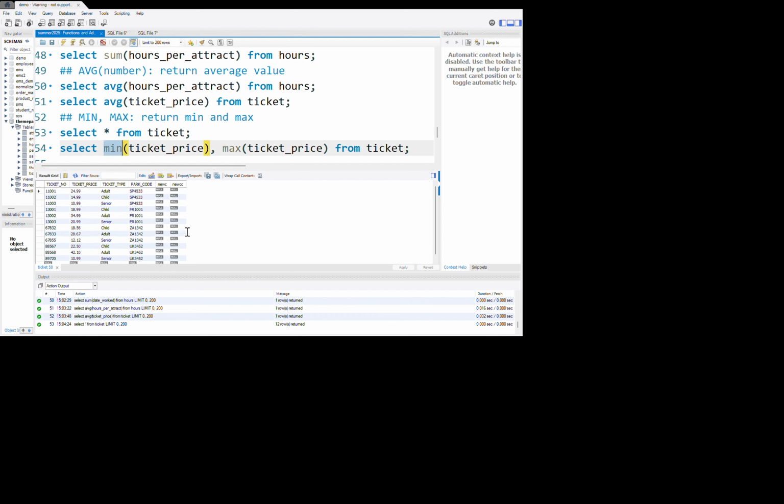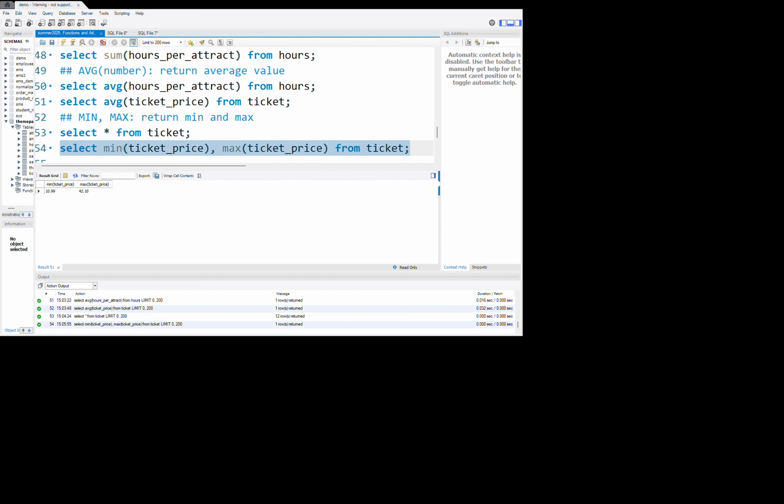So min, max, count, average, and sum each have one parameter, so each of them receives only one argument. We cannot add more than one argument to them. Here they are: minimum price and maximum price.